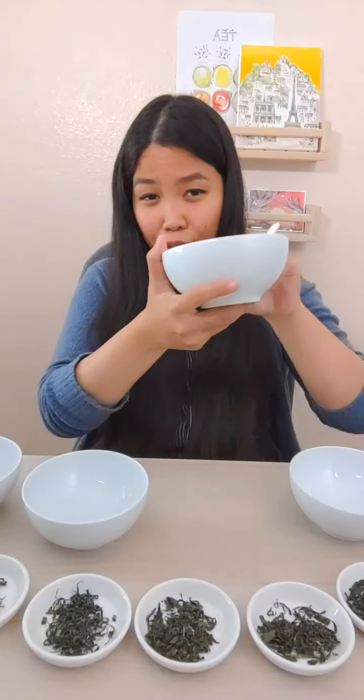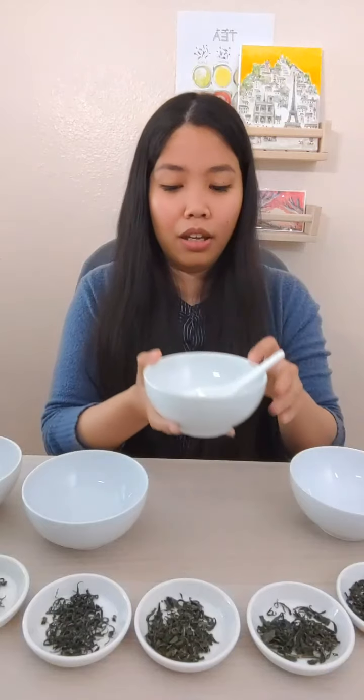Cool. We got our 5 bowls lined up. For those of you who've been with us a lot in the past, we always line up these bowls for doing side-by-side tastings. And again, these are just standard bowls that we use for tasting side-by-sides. We always want to use the same teaware when we do a side-by-side. So if you're at home and you're trying to side-by-side, for example, an Assam black tea versus a Darjeeling black tea versus a Nilgiri black tea, 3 black teas from different areas of India, you're like, oh, I want to know what that tastes like. What's going to be the difference between them?